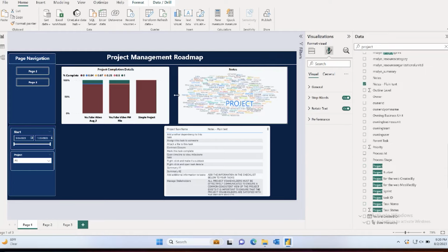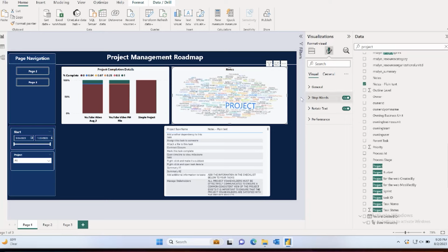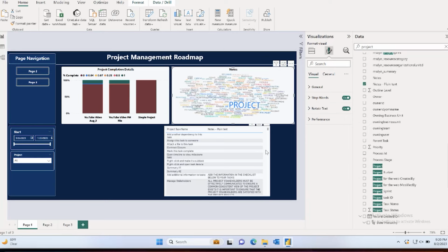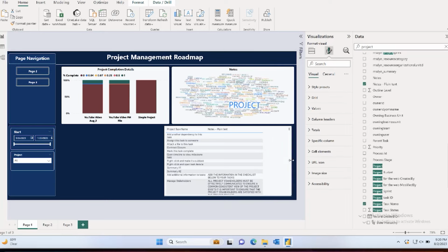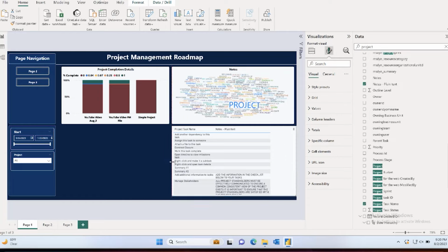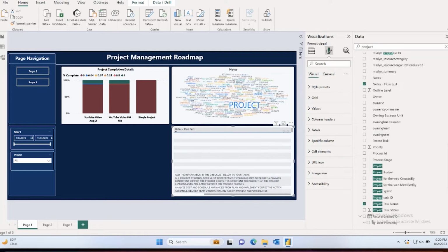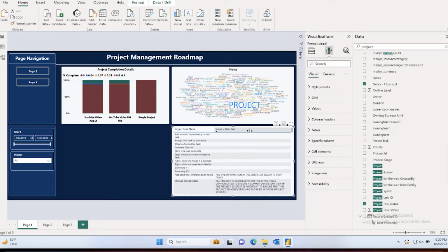Perfect. And we'll go ahead and make the word cloud a bit bigger, because what I'm actually going to do since I've done that is go ahead and put my table here and expand out my plain text a little bit. I want it to kind of sit on the same page, even with the expansion.